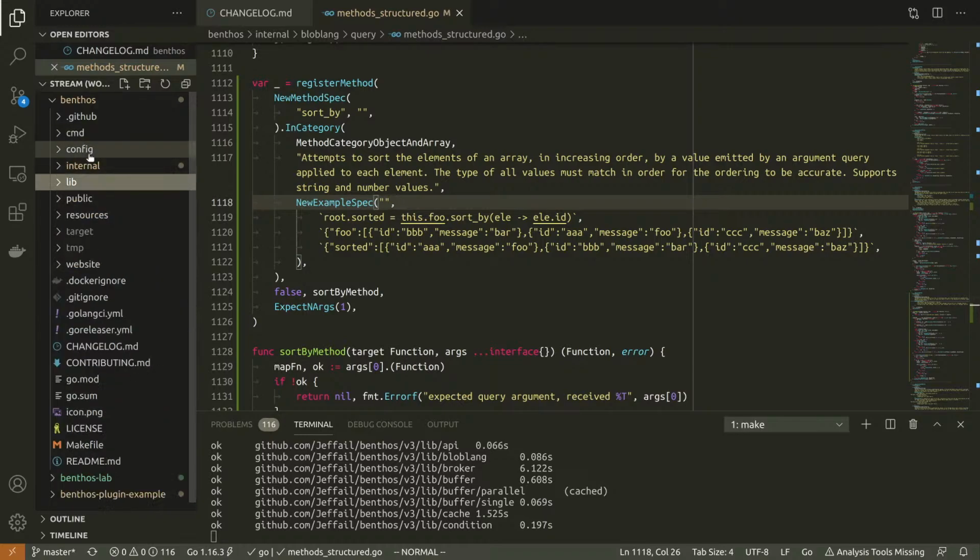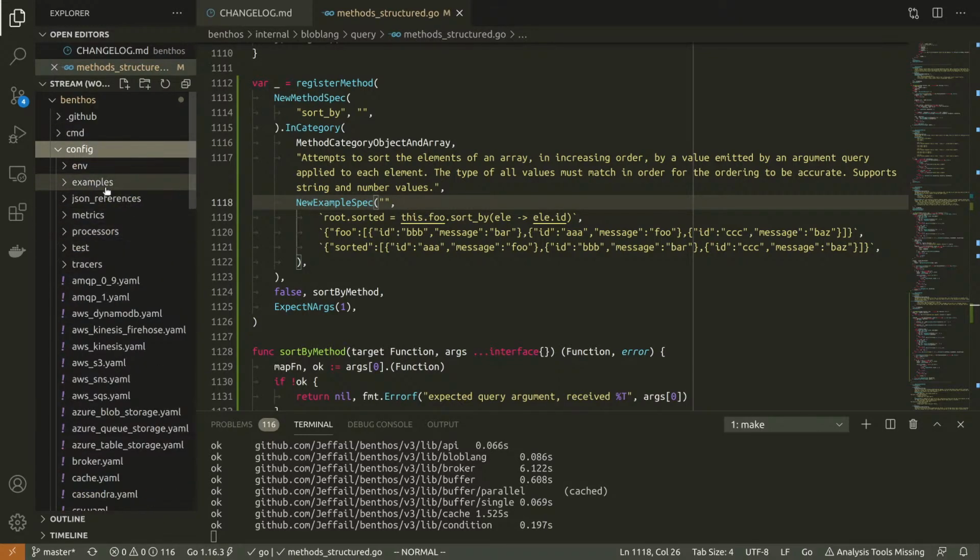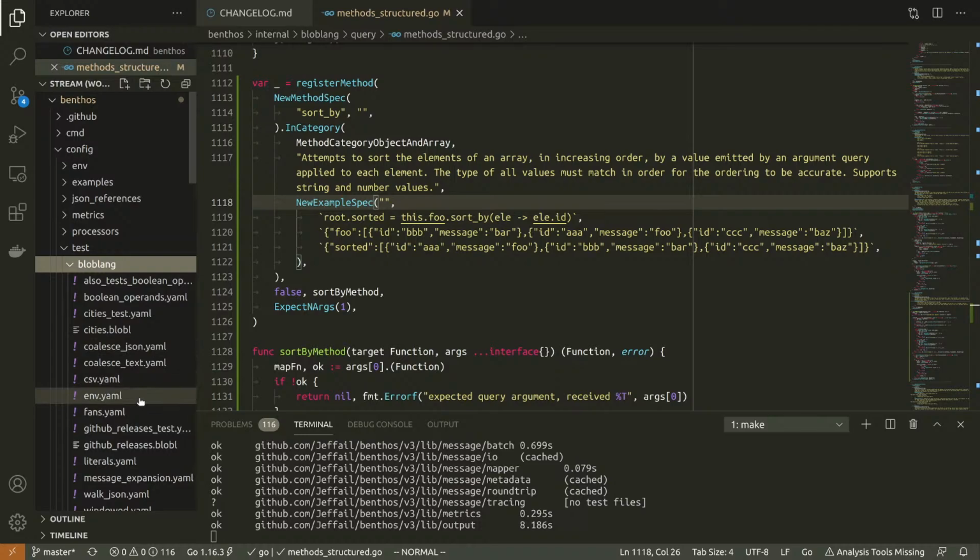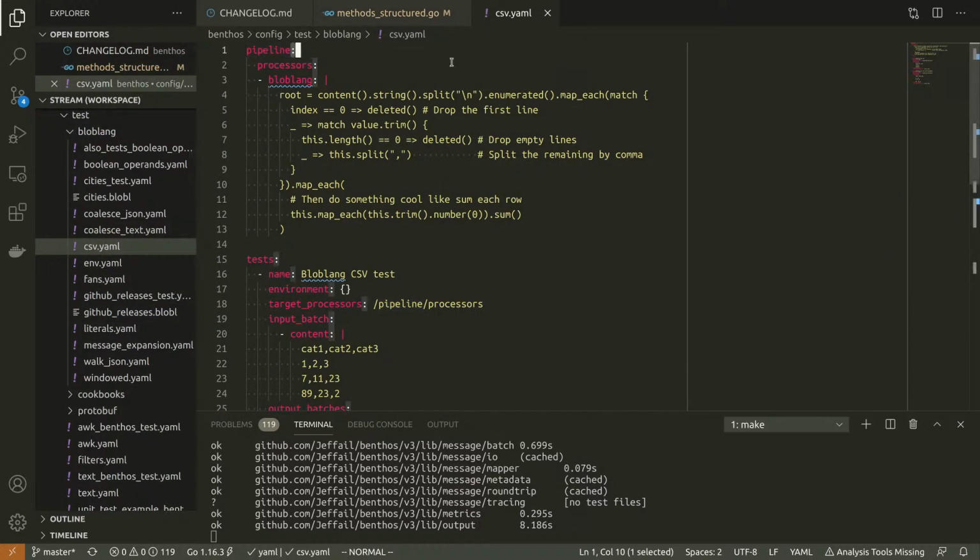And the other thing I'm going to do is write an actual config unit test. And this is where I'm just going to play around with my recommendation. Oh, this is interesting. I've already got a CSV example in here.